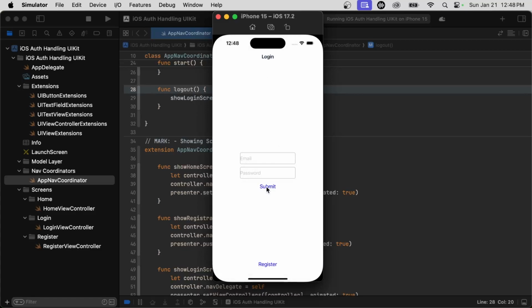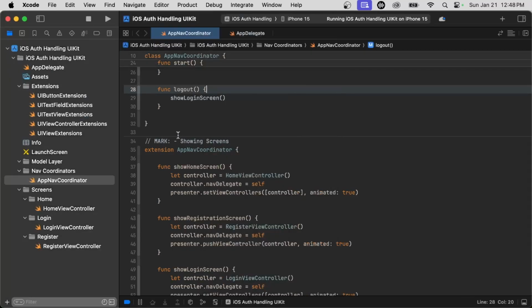Or I can hit the submit button to navigate to the screen that we are using as almost like a dashboard or a home page. And then I can hit log out to go back to the main login screen. So that's all we have right now. This is all pure navigation views. So for today, just getting started into this, we're going to add the boilerplate for our network requests and to handle our token storage.